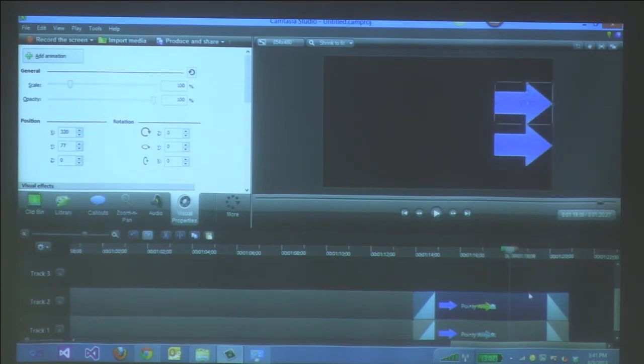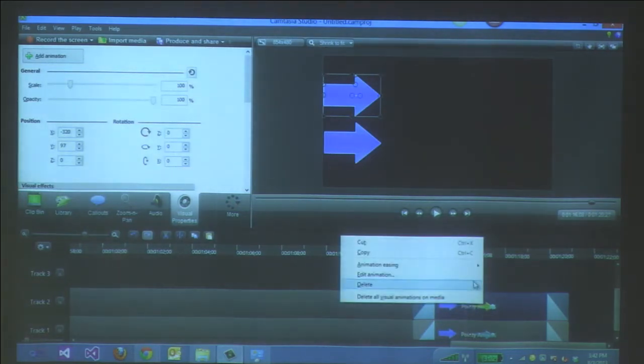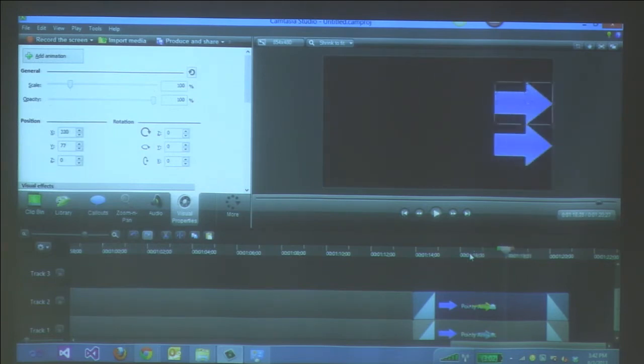Another thing about animations, and this was new to 8.1, is we've added easing. So right now they're linear, which means it moves at a constant speed from one state to the next. And something you can do is right-click animation easing and change it to exponential in out. That's just the math function that it uses now to go from one state to the other. And if we play that, you'll see that they move at different paces.